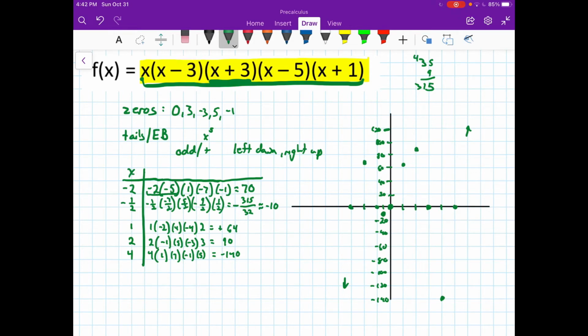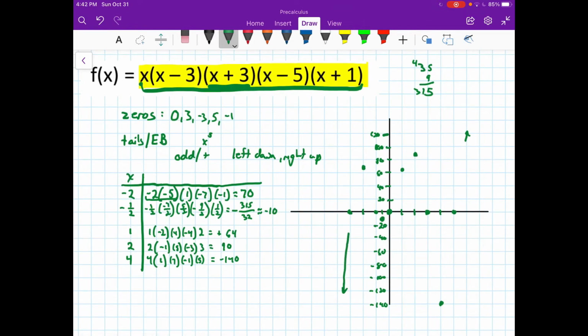And so we're going to graph, and we're going to hit each of those points. When we graph polynomials, realize we are just doing a sketch, so it's not exact, but we have our zeros in the right place, and we have a rough idea of where this graph is. So we're going through each of our zeros, hitting each of these other points that we graphed, and then there is the graph of that function.